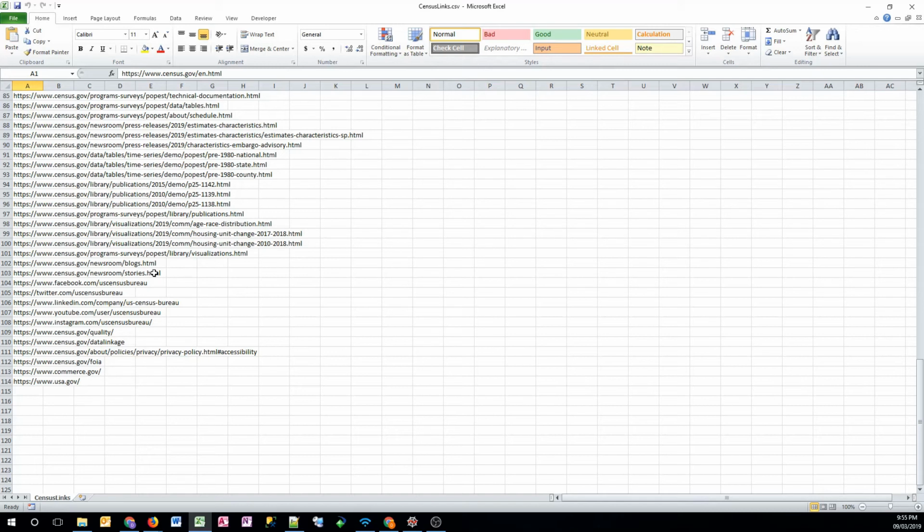So if you do decide to do something like that, you may want to put some additional logic in there so that you're just staying on one site, or maybe you're only going a certain depth into it before you say, okay, I'm not going any further. So some things to keep in mind when you're doing web scraping.